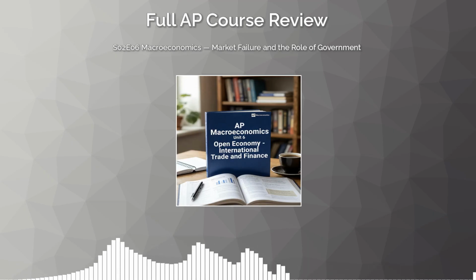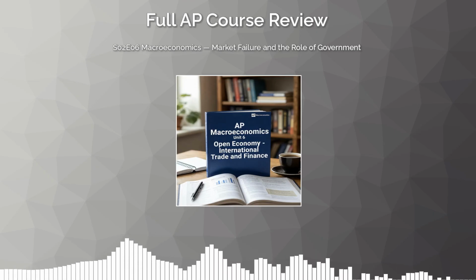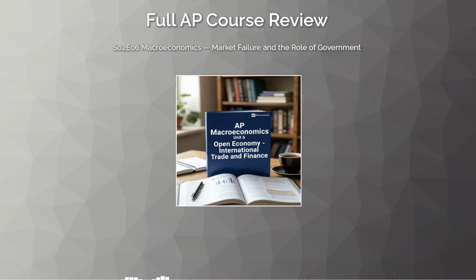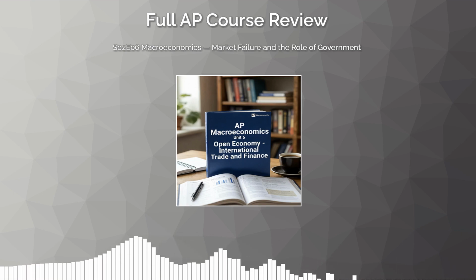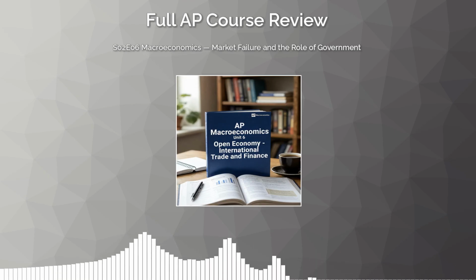When the dollar appreciates, your currency goes further abroad, so imports become cheaper for Americans. Think less expensive German cars or French wine. At the same time, American goods become more expensive for foreigners, so exports fall. Cheaper imports plus fewer exports means net exports decrease. The trade balance moves toward deficit.